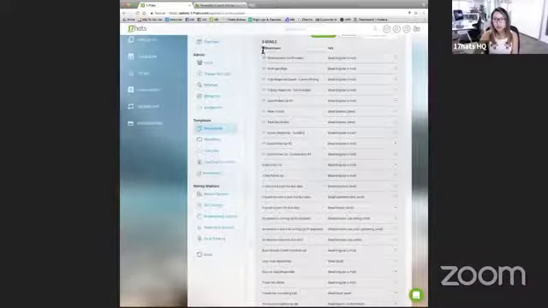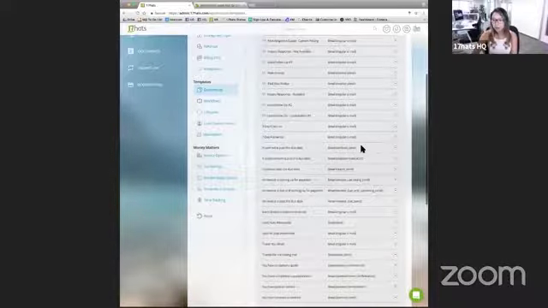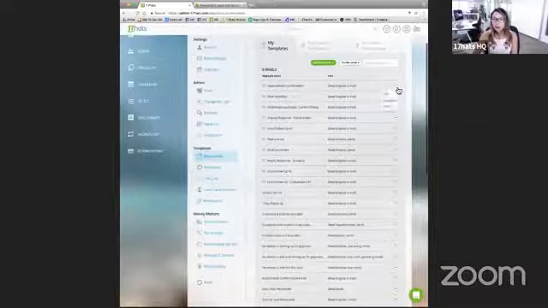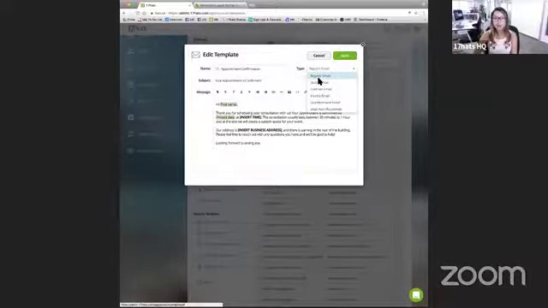The first column shows me the template name. Then we have a second column that says type. Underneath type, we have regular email, contract email, invoice email, quote email. If I go into one of these templates and take a closer look under type, I can see that for every single template, I have a choice as to how I want to save this email. The type is really referring to the situation where you're going to be sending this email.